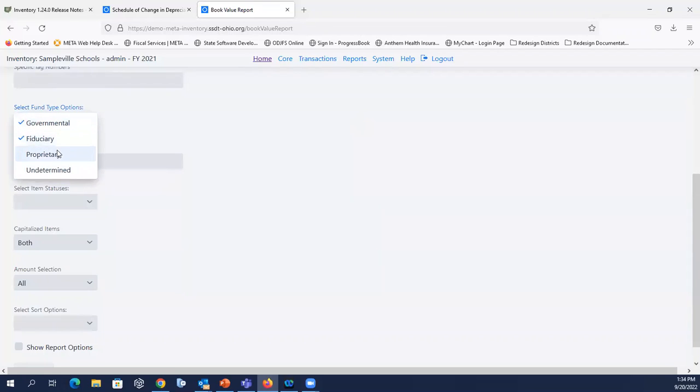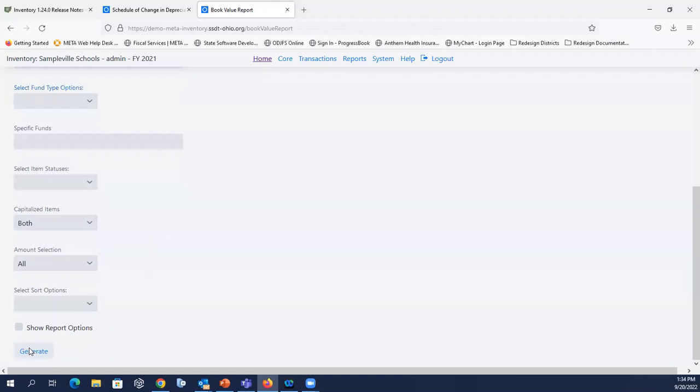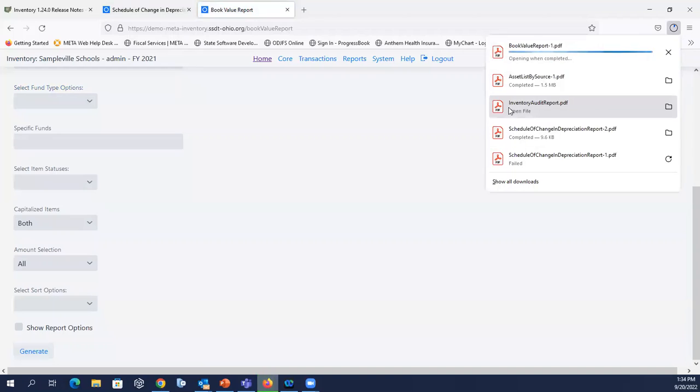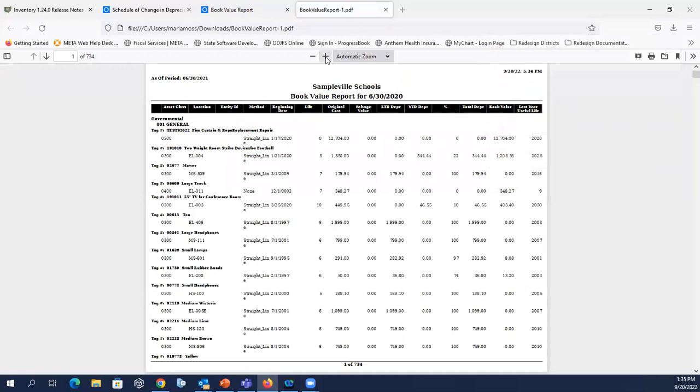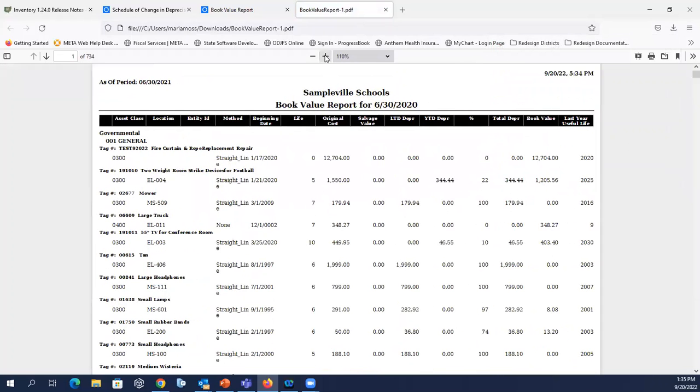So if you wanted to select multiple things, you would just select that. We're not going to say a specific, we're just going to let it run. And this is what the book value report looks like.